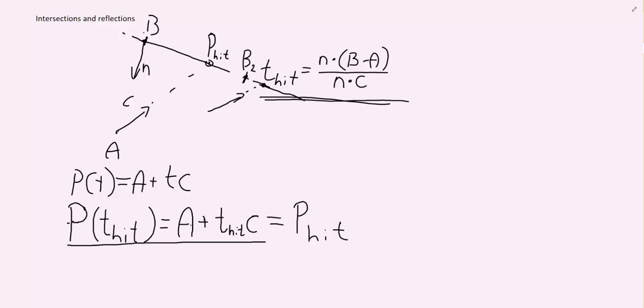For instance, if we get a negative t hit, that means the hit happened somewhere behind A, meaning that it's not of interest to us when we're doing the collision detection, since we're looking forward. And also, if t hit is higher than the delta time that this frame took to draw, or if we've already set the frame time up as ranging from 0 to 1, then we're only interested in t hit from 0 to 1. If we haven't done that and we're just looking at the frame time itself, then we have to check that t hit is bigger than 0, but also smaller than delta time, or the frame time that we're looking at. So make those checks while the program is finding this.